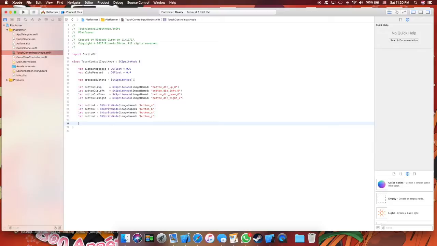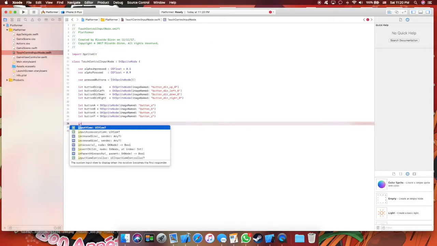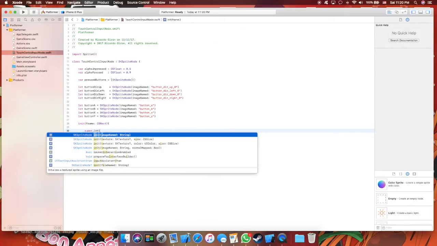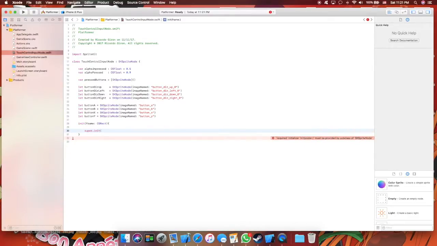we will create the rectangle on the size of the screen. So we will initialize this sprite node. We won't have a texture.